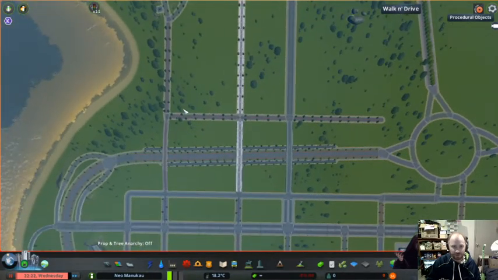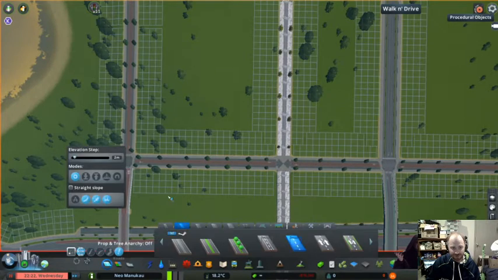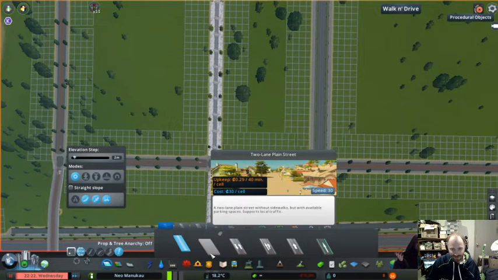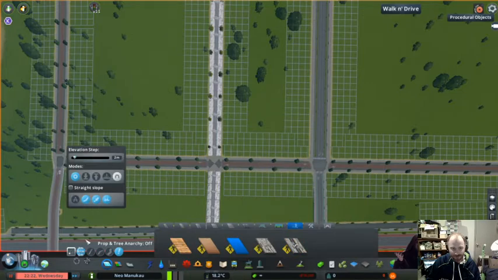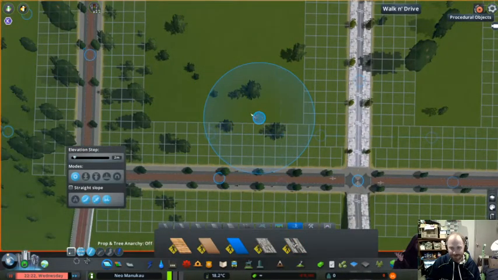Okay, so because these are all cycle boulevards, and we have discouraged the use of the car, we'll get to drop down to... do these have... plane? Yes. Zonable tiny roads. These are pedestrian roads. So we get to have fun with these. Yay.